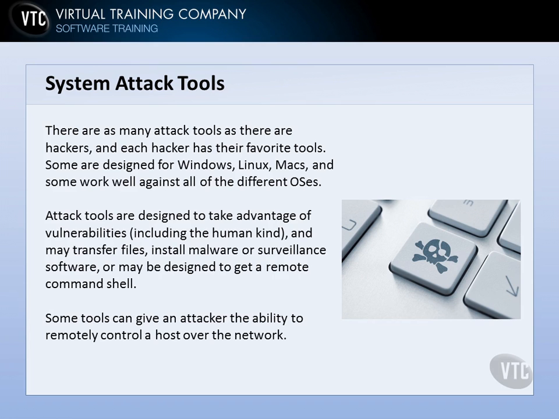Now, attack tools are basically designed to take advantage of operating system vulnerabilities, such as buffer overflows or configuration issues that an operating system may have, or any other kind of vulnerabilities. And this could include the human kind of vulnerabilities, the kind of vulnerability that causes a human to just have the urge to click on that pop-up no matter what. Now, some of these tools are designed to transfer files. Some may install malware. Some install keystroke loggers or surveillance tools or other types of malicious attack tools.